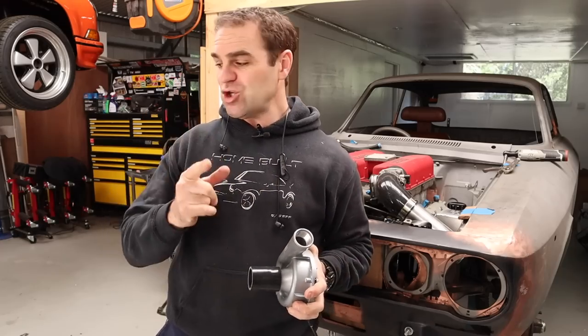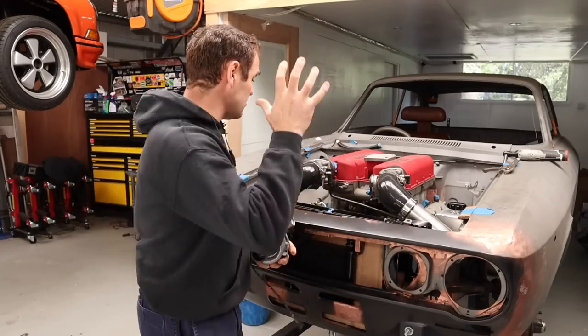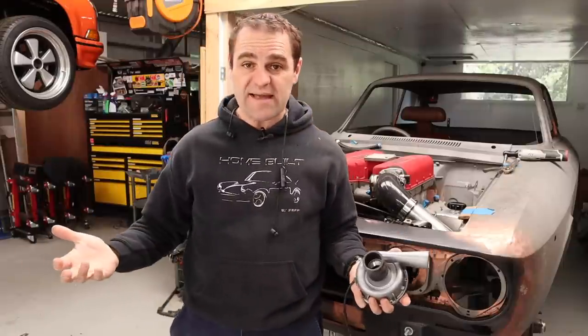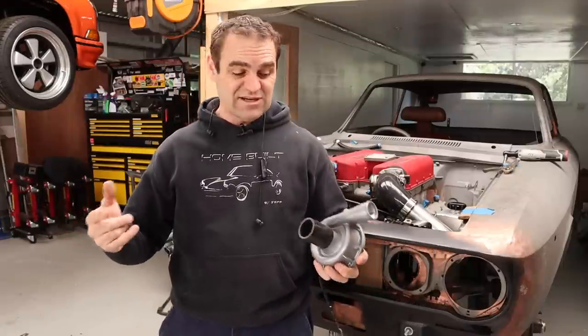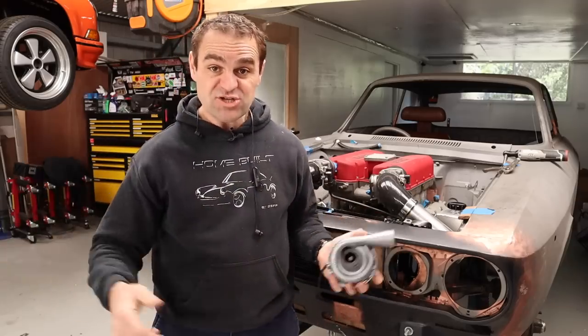And yeah, as I said, this will do more than enough of the job. But the issue with removing the old water pump is that it bolts onto the front of the engine, and now I need to try and make some way to adapt this water pump and the hoses from the radiator onto the engine.